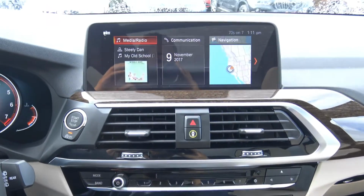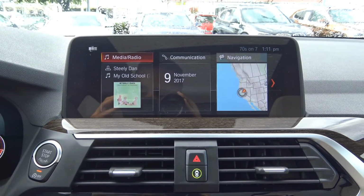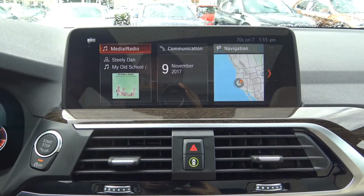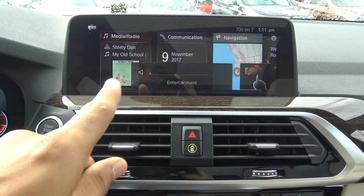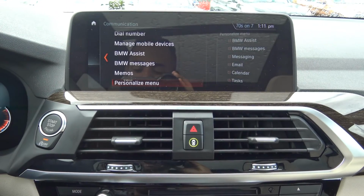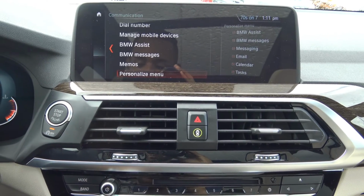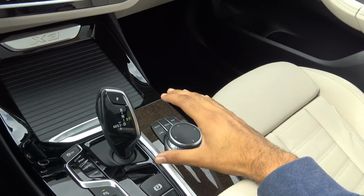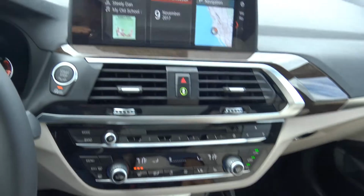And let's get to the infotainment system and the main head unit. This is the iDrive system, and this is their latest iteration of the iDrive system. It also features gesture control, where you can adjust the volume like this, pretty cool. And it's also a touchscreen too, whereas in past generations of the iDrive system they weren't touchscreens. But I love this system, it's fairly intuitive. And then you also do have your controls located down here, which you could control the iDrive system by.